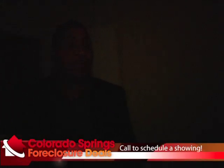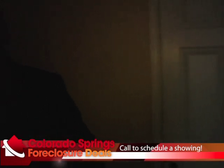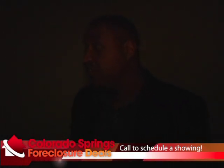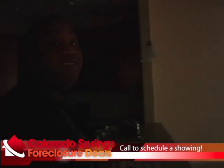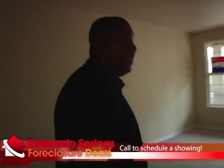We're standing in the dining room right now. You'd put your formal dining table here, and then off to the back is where you come in from the oversized two-car garage — we're not going to film that because it is pitch dark in there. There's a half bath space here for guests, just off the dining room. This house smells, feels, and looks brand new because it basically is. The only thing that's not new about this is the price, and you're absolutely going to love that. Let's continue on upstairs.